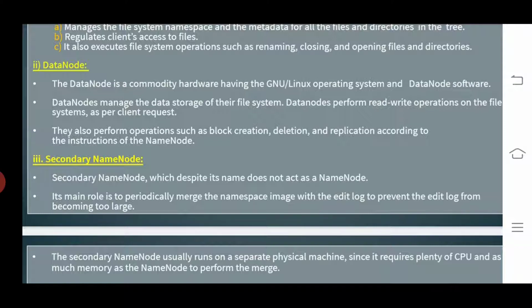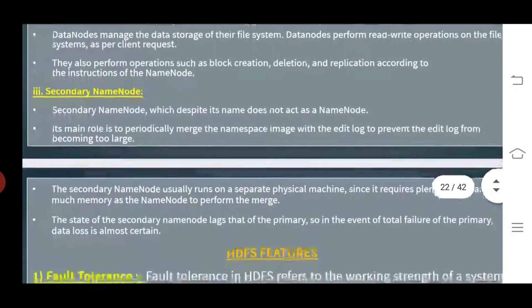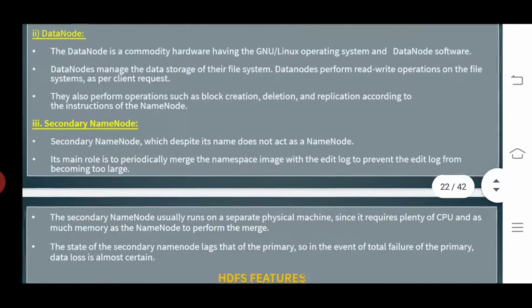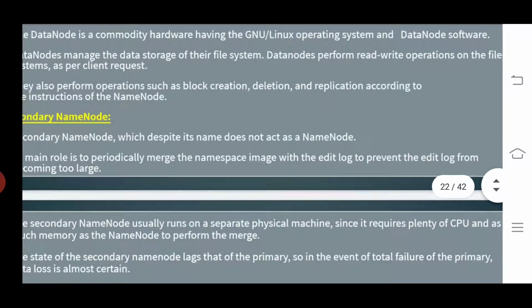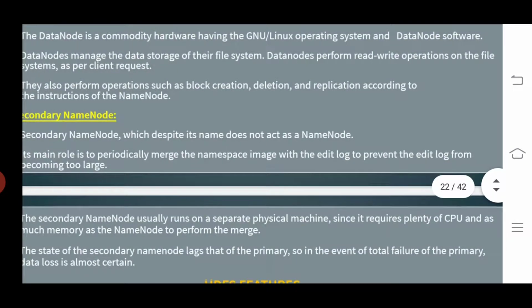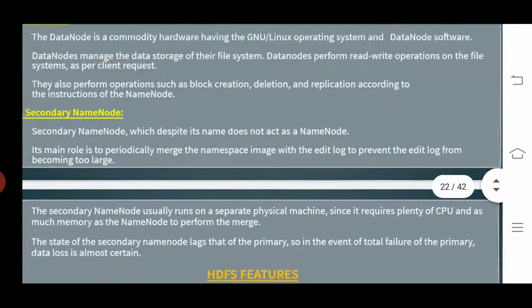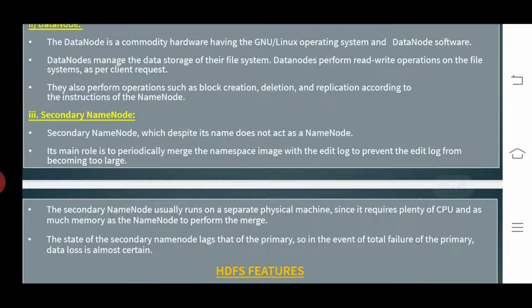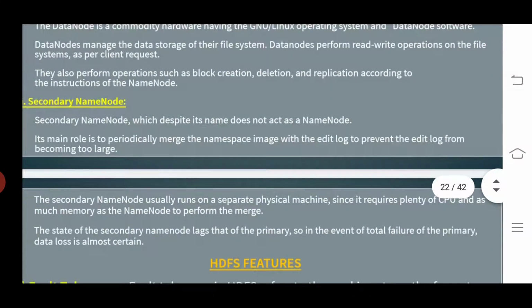Now the next one is the secondary name node. What does it mean? Already we discussed the name node and data node, and now we can learn about the secondary name node.